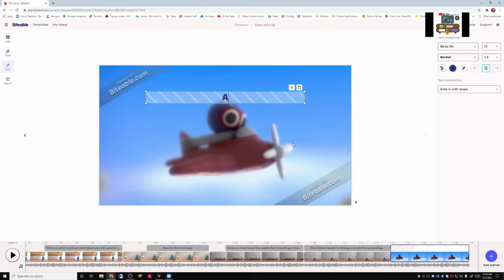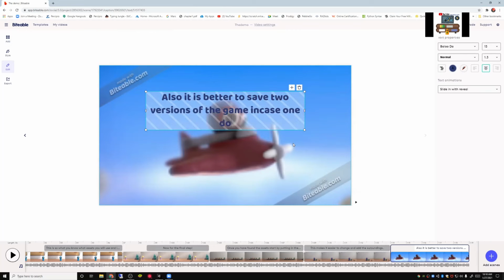Also, it is better to save two versions of the game in case one does not get saved, or it gets corrupted or messed up. Corrupted. Okay.